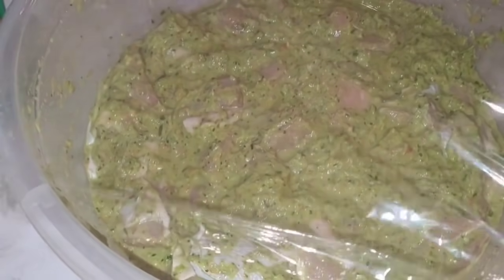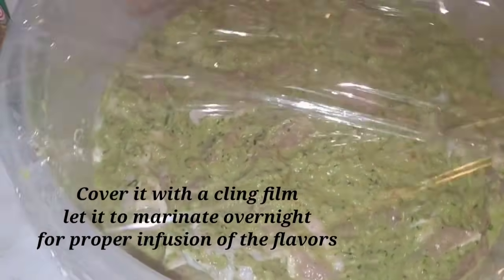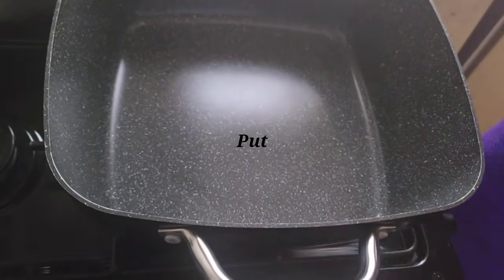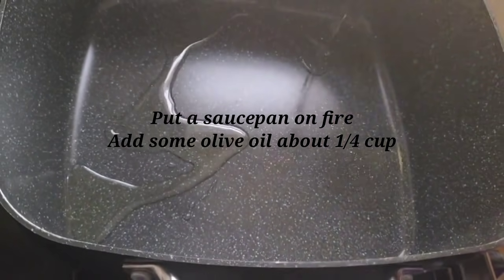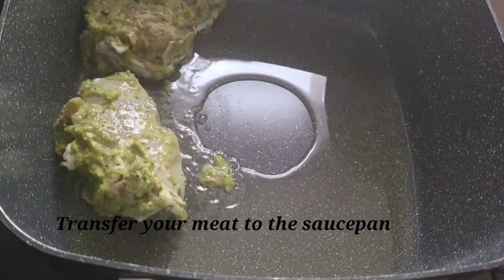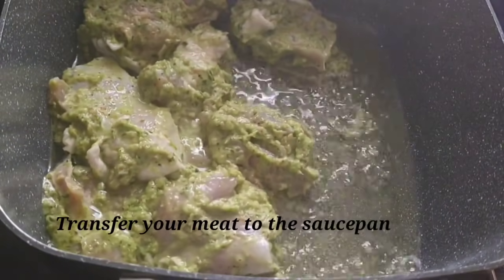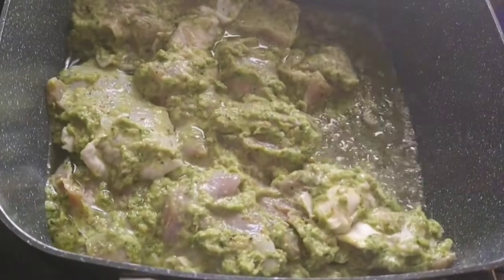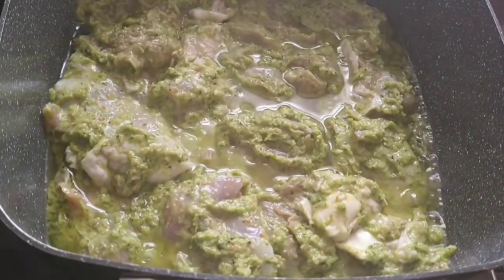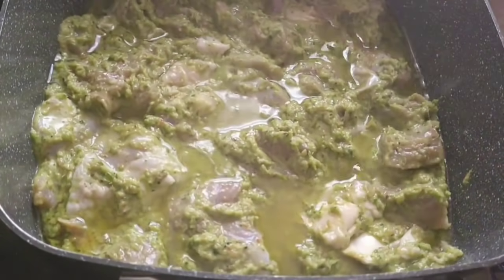And I'm gonna cover it and then I'm gonna leave it to marinate overnight because I want the proper infusion of the flavor. Okay, so the next day our turkey is ready. Put my saucepan on fire, add a little bit of olive oil, and then I transfer my turkey in there. So as you can see, I'm not doing anything much to it, you get what I mean?